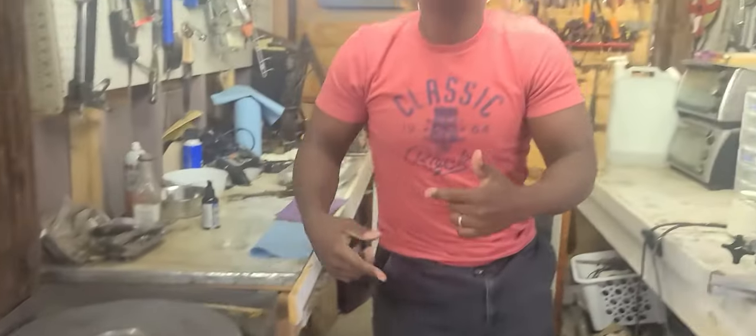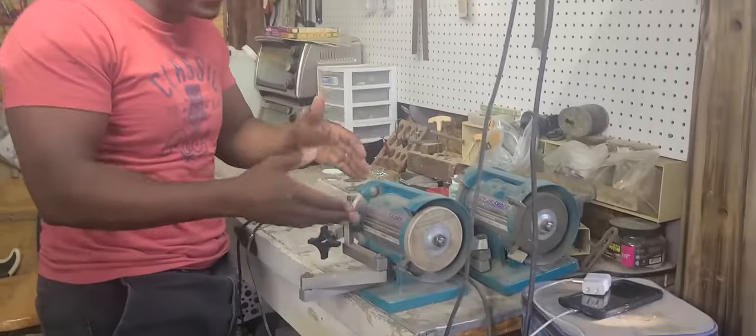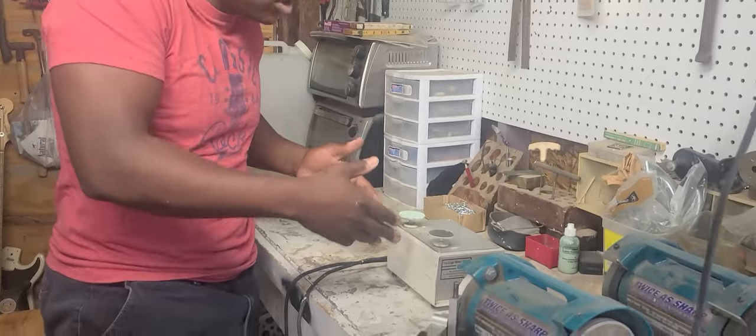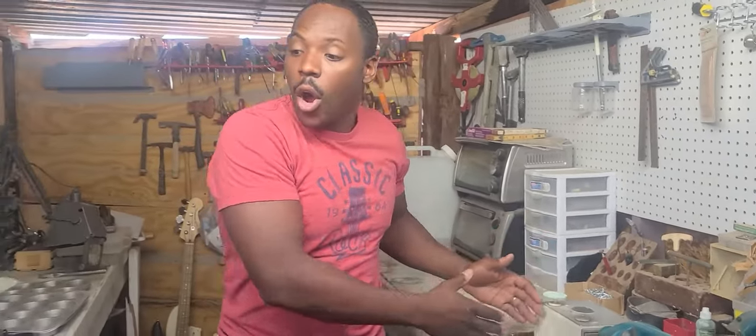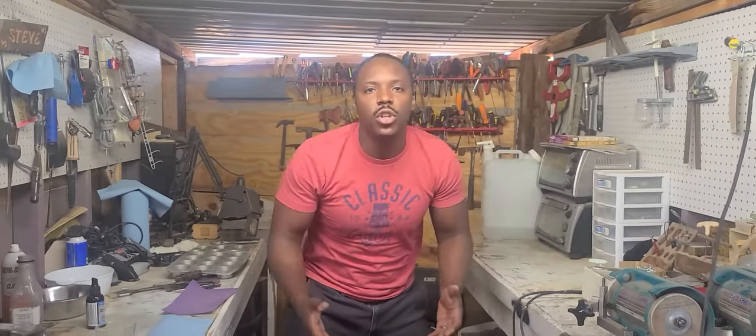Then I'm gonna show you how to modify a blade, making it crispy sharp for a barber using this Twice as Sharp machine. And I'm also gonna show you, using this T sharp machine, how to buff and restore a rusty blade. And yes, all of these machines, including the Traco machine, are all good machines to use.